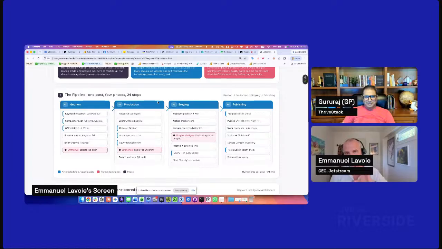So I have one agent that does all the deep research for that blog post. Then I have a second agent that takes the table of research with the facts, with the data, with the URLs, that's the first agent's job, and drafts a really good comprehensive blog post. And then I have a third agent whose only job it is to review that blog post and make sure all the facts and the hyperlinks and everything are true and real. Got it. Okay.